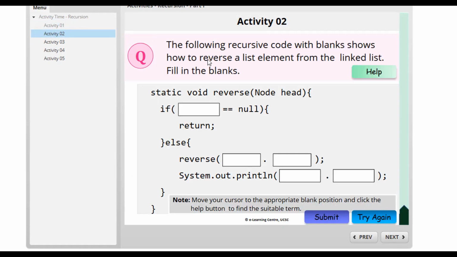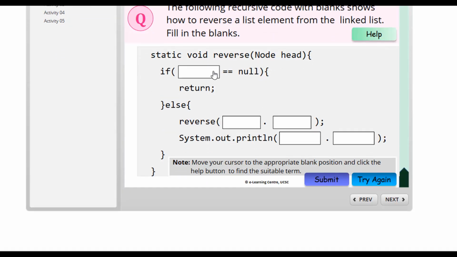Right. Activity 2. The following recursive code with blanks shows how to reverse a list element from the linked list. Fill in the blanks. Okay, so when head is equal to null, return.